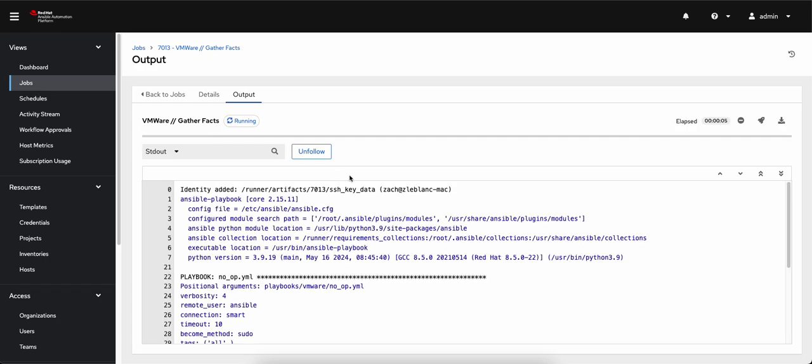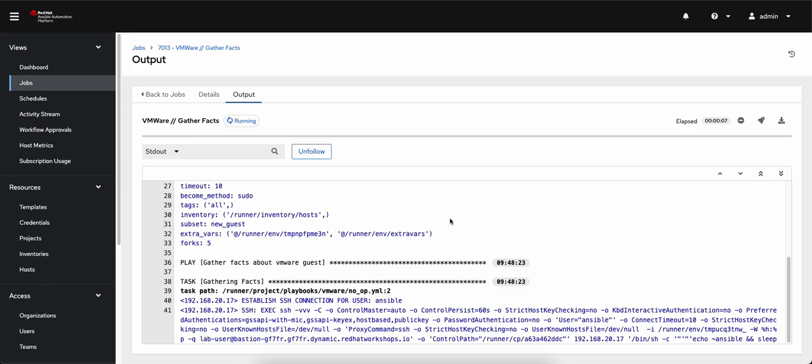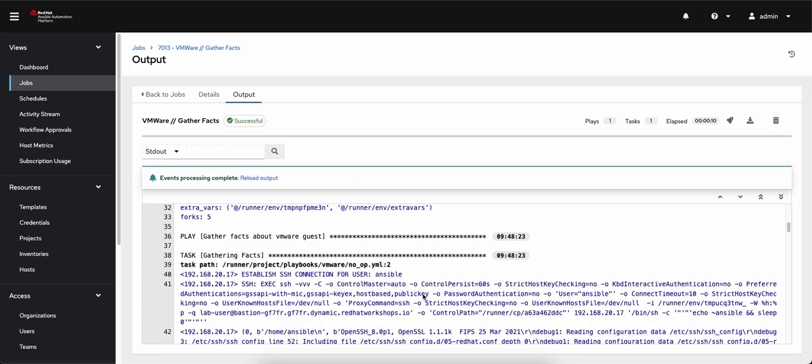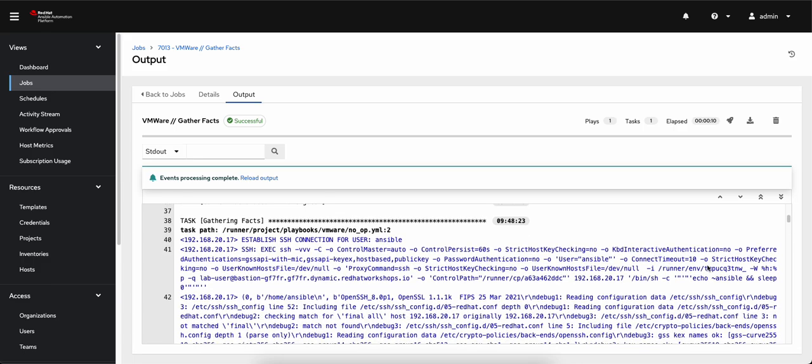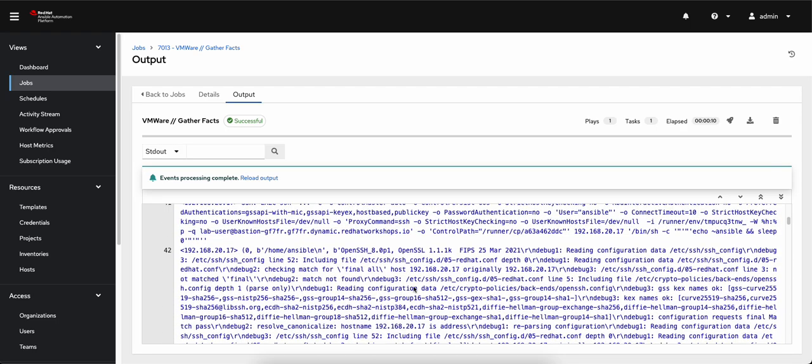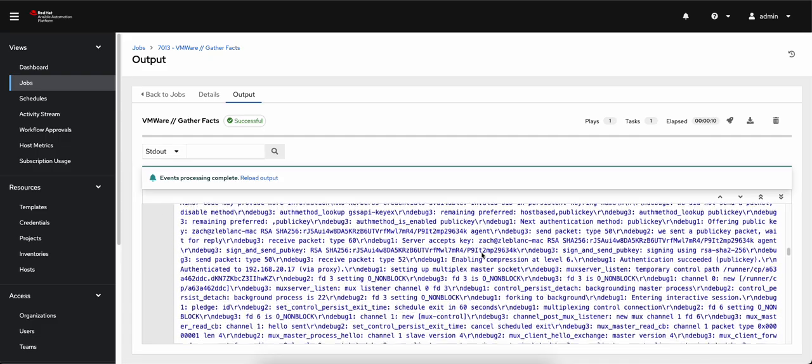And you'll see here that it's kicked off. We scroll down. I've got connection debug on just because I think it's interesting to show the proxy command. So you'll notice here, if you look a little bit closely, where we actually see that configuration we set up. It's defining that proxy command to go through with my private key that was injected via my custom credential, and then my lab user and host name that was also injected via that custom credential. And then it was able to connect as Ansible to that private IP address here and gather facts.